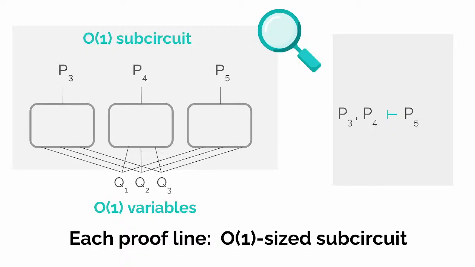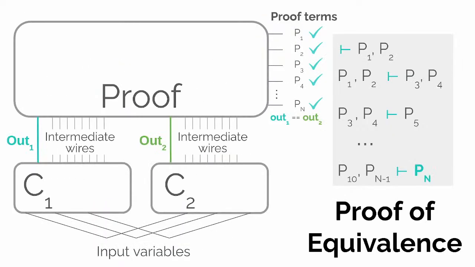So how does the line P3, P4 implies P5 map to the wires P3, P4, P5? You just need the conclusion of each proof line to be an output from the proof circuit. Basically, the conclusion of every proof line needs to be an output of this proof circuit, and you'll see how it is used later. Because later in the construction, all of these have to be true. Only if they are all true does the proof hold. So you can imagine you're checking that all of these expressions are true, and you're just calling these output wires so you can check if they're true or not.